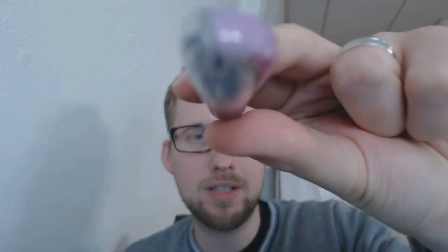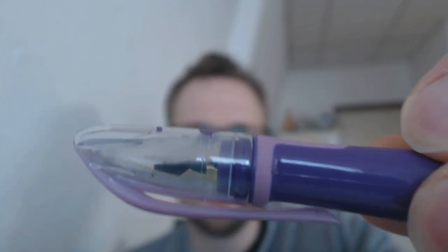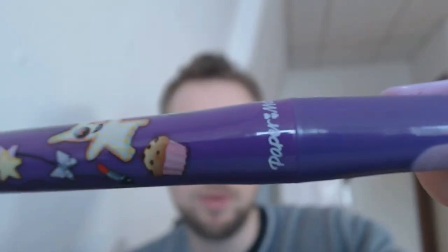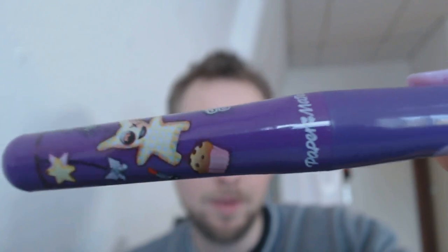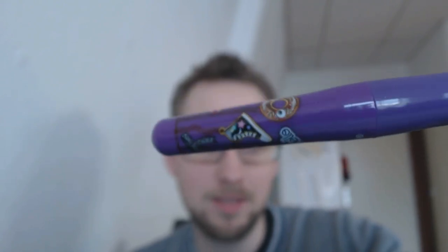I'm going to cover it today — I'll tell you what I like about it, what I don't like about it, and I'll do a writing sample. Starting at the very top of the cap, there's a sort of lilac clip; it's a see-through cap. You can see a bit of ink splattered on there. On the barrel are all kinds of things: it says Papermate, I see a cupcake, a teddy bear with one eye, lipstick, and it says 'Hello.'